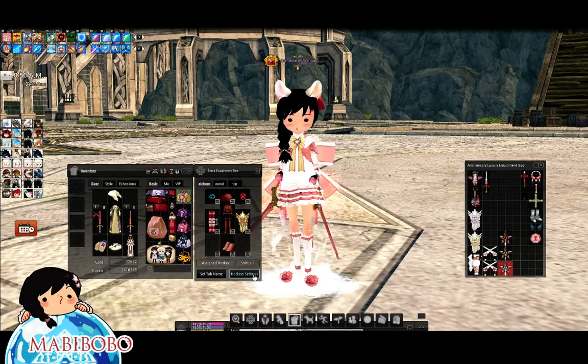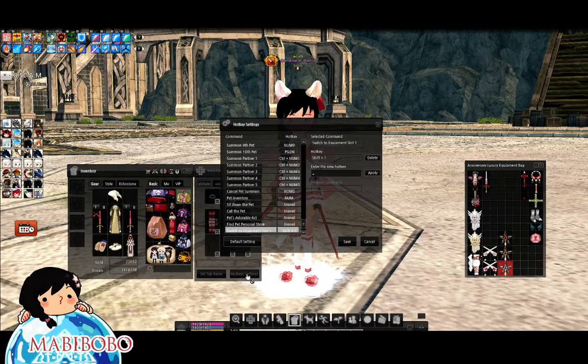And here there is the hotkey settings. If you click on the hotkey settings, it'll take you to the general hotkey settings, and you'll see on the very bottom of the list, you can choose what hotkey you want for the equipment slots. Now, if you guys never set a hotkey before, it's really simple. All you gotta do is, for equipment slot 1, click right here where you want to set your new hotkey, and then type in whatever hotkey you want it to be. So for example, Shift E or something like that, and then you just press apply, and that will be your new hotkey for that specific swap slot.